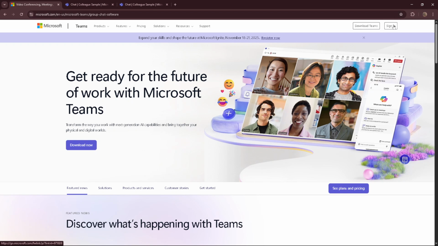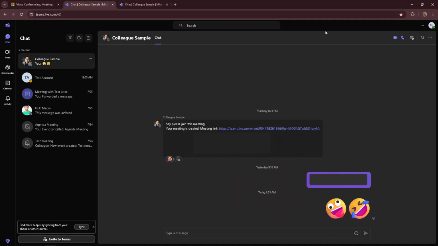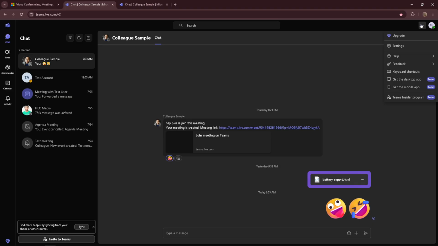Once you've signed in, look for the three dots located at the top right corner of the page. This is a crucial step as it will open up a drop-down menu with several options. Click on those dots and from the list that appears, select Settings. Entering the settings is where the magic happens in resolving your camera issues.